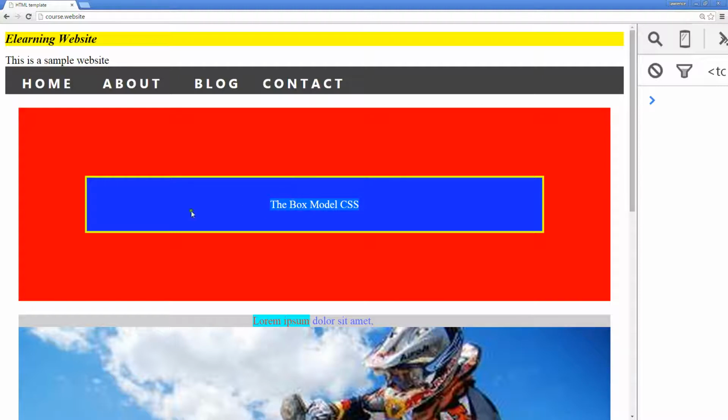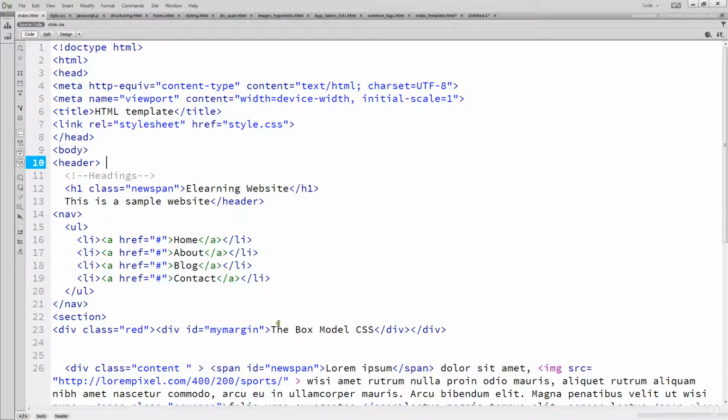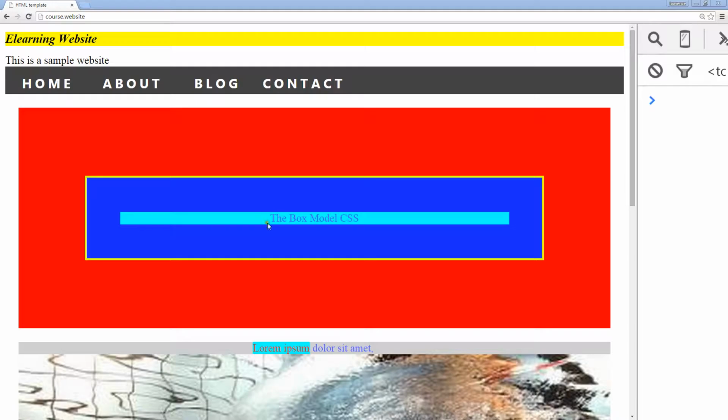So the padding itself changes the amount of space between what you have top, bottom, left, and right. And because this is taking up that entire width here, maybe we can see it a little bit better if we were to do a full width span or something like that. I just quickly added that in so we can better see where the actual content is sitting, and then we've got that padding around it, top, bottom, left, and right, border, and then margin. So essentially this is the box model.